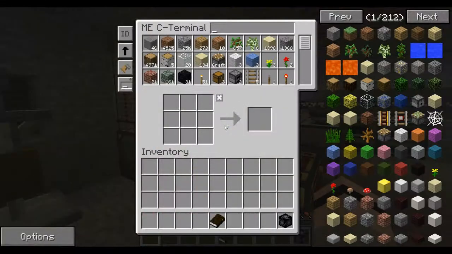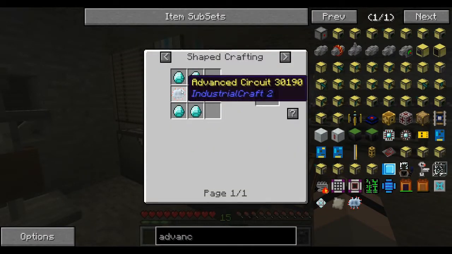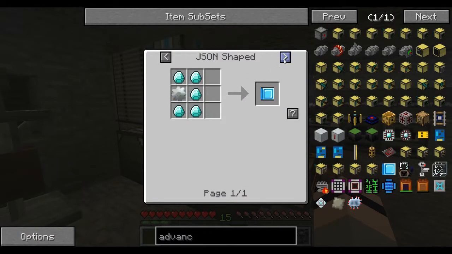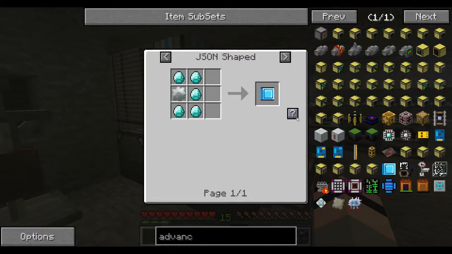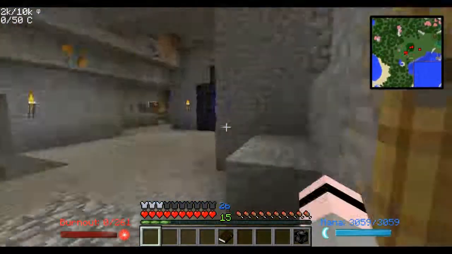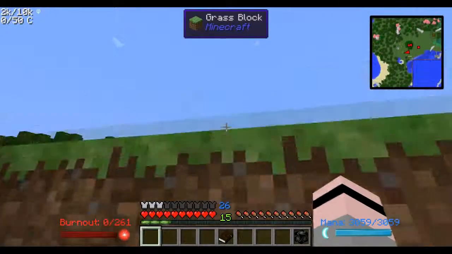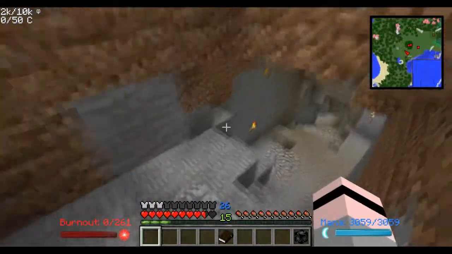So, what can we do? Well, I'm pretty sure we can do this anyway. I don't think this needs power. But, right, I'm going to mount this off camera. Oh, actually, never mind. I can make it right now. Diamond plating. Install plate thickness 6 points. Now, this will probably make me move quite a bit slower, but should be alright. And as you can see, I'm not taking terrible amounts of damage.